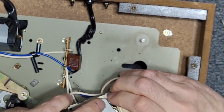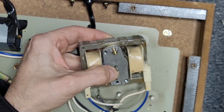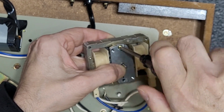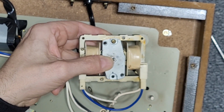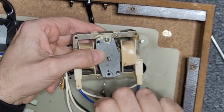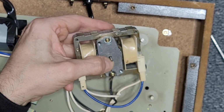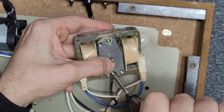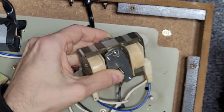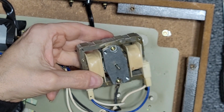And we can put our screws back in. This is nice. The nuts are held in place, so you don't have to worry about playing with bolts and nuts on this one. And just get screwed right in like that. And we'll reattach our ground. Get that nice and snug. Yeah, the motor feels great. Okay.